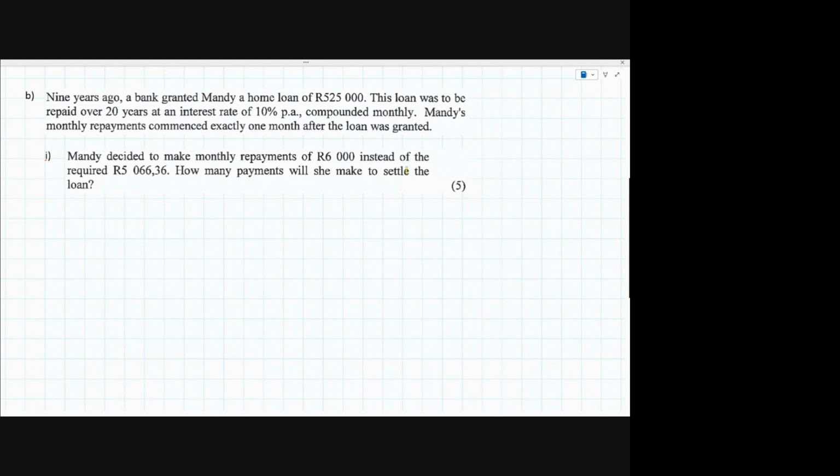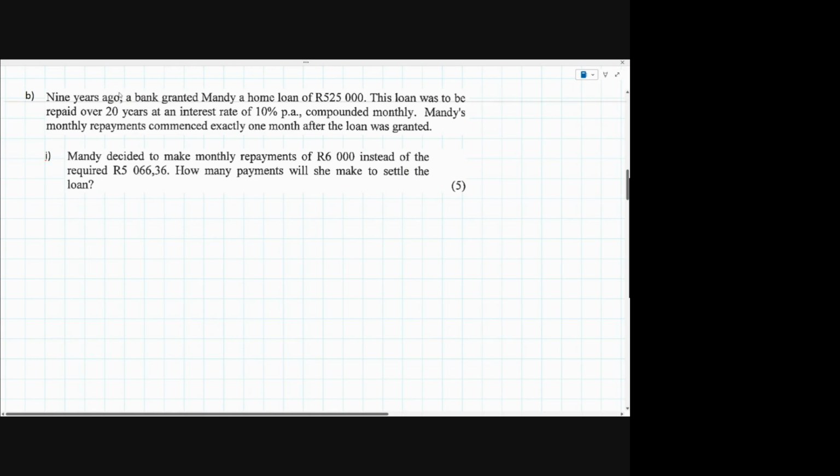So remember that last sentence, your repayments of your loan commencing 1 month after the loan was granted. That is a normal loan scenario. We looked on Monday at a scenario where the payments were delayed. Remember, we looked at that example where the repayments were delayed by 6 months, and we had to then add on the interest for those extra months. But a normal scenario is that you start repayments 1 month after your loan has been granted. So there's nothing weird here that we need to take into consideration. Okay, so I've read it once.